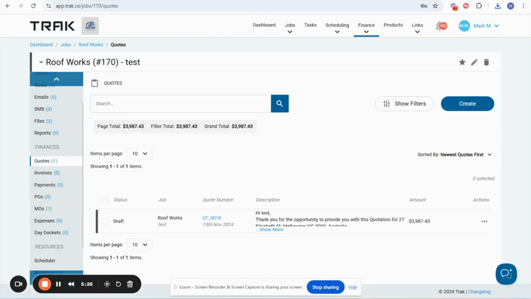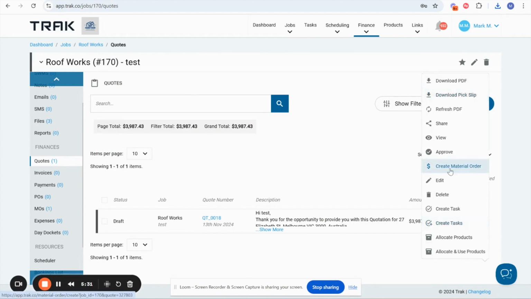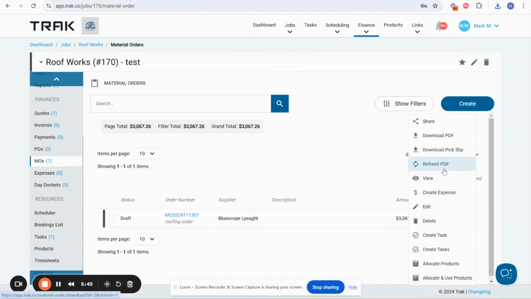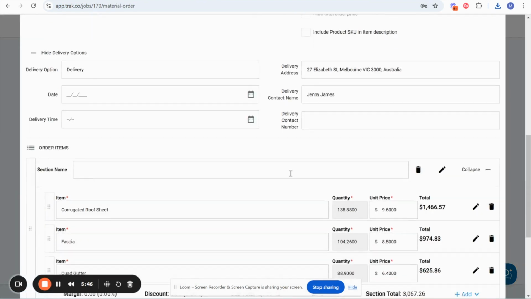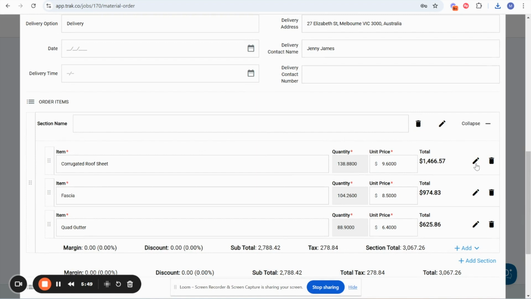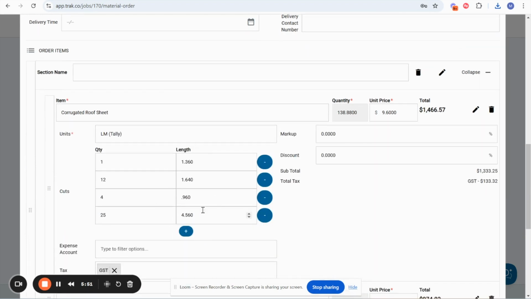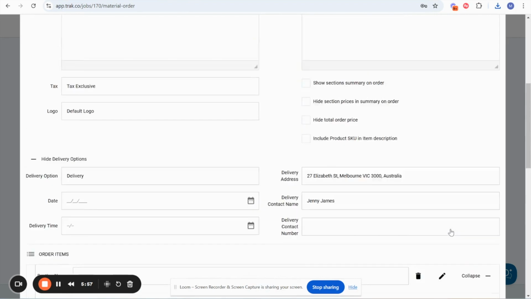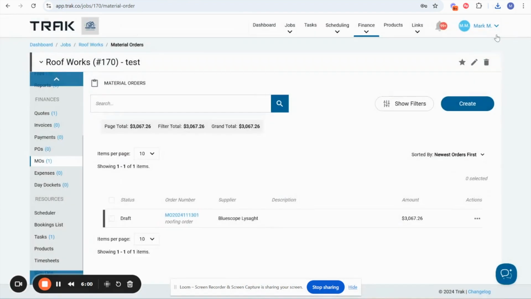When we look at this same job, if I click on the three dots and convert this to, say, a material order, that material order will make the same items. So I can have a material order sitting in the job, ready for my staff to site measure. They can get to site, click on the three dots and edit the details from here. Once they go in, they'll be able to see the different items. They'll be able to select it, add or change based on the actual site measurements, save it, and send it to a supplier. This enables you to quickly convert your quotation, roof estimate, or whatever it is that you're doing all the way through to a material order at the other end.